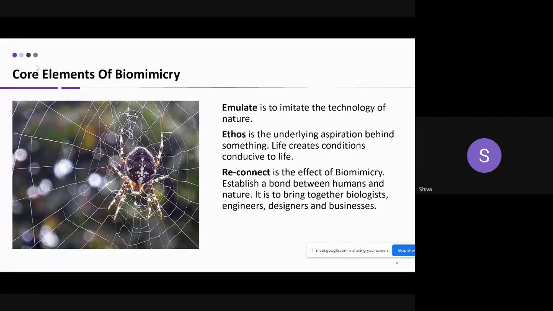What happens? We establish the bond between humans and nature, which is what all of us are trying to do. Why are we here today? Because we are saying, how can we be soldiers of nature? How can we establish a bond between humans and nature, right? And what we want to do, therefore, in IIT campus is to bring together all these people. We want to bring together biologists, engineers, designers, and businesses. Like I was telling Satya, from my context, I think all of you know me very well by now. I'm not a technology person, but I'm looking at myself as someone who can bring all these people together. Because I know that a lot of labs in IIT Madras are doing some great work around this, Satya himself is doing some work on biomimicry. It's not as if people are not doing it, but we need someone to bring everything together.